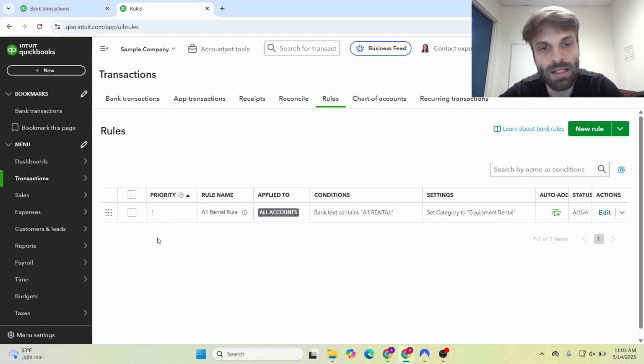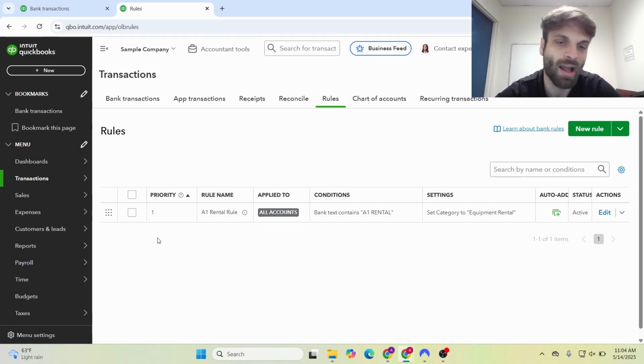So yeah, one thing here is priority. So we can make lots of different rules. Maybe we have 2 or more rules that apply to the same bank text.